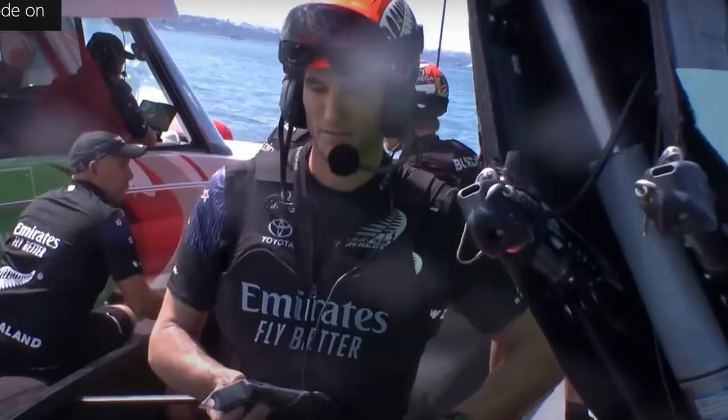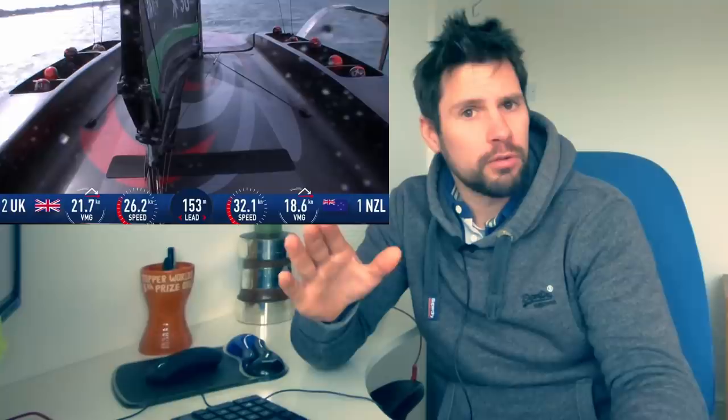My least favorite main sheet trimming system is Emirates Team New Zealand's. It's my least favorite setup, but when you find out why they've done it, that is the clever thing. What we see on Emirates is actually a very similar system to Luna Rossa, just nowhere near as neat and tidy — but there's a very specific reason. They have two hydraulic outhauls just like Luna Rossa, and their mainsheet hydraulics are in the clew, unlike Luna Rossa who have a turning block taken under the deck.